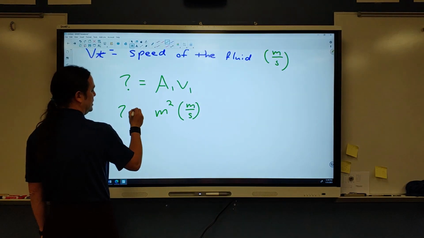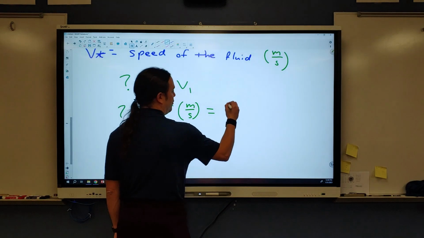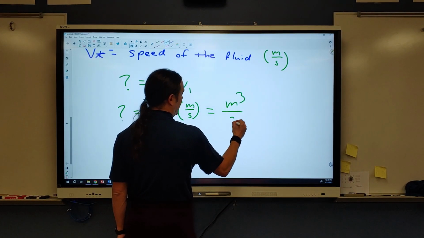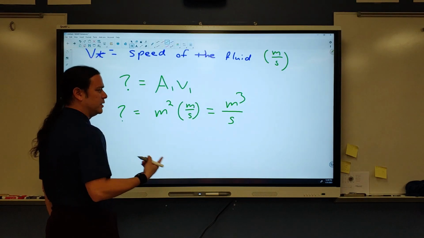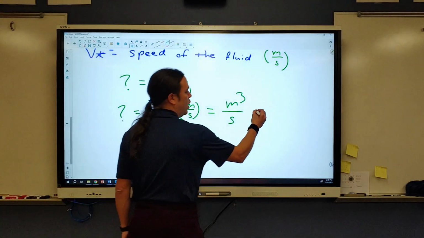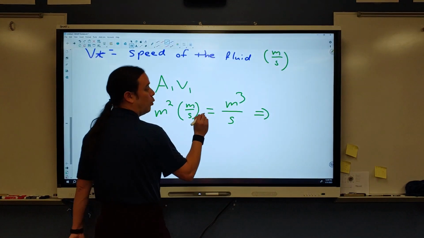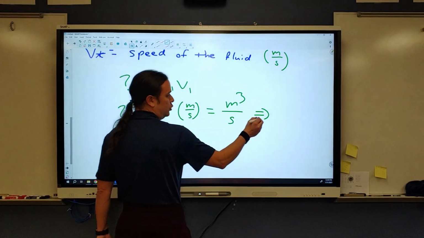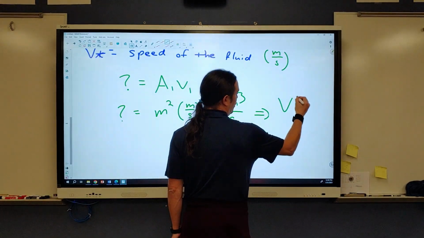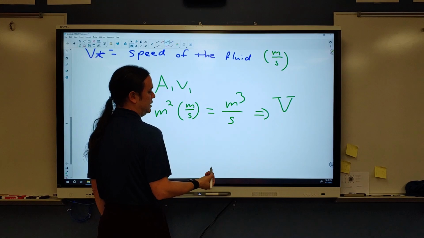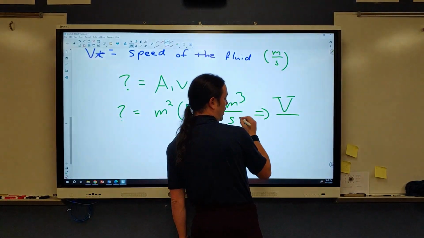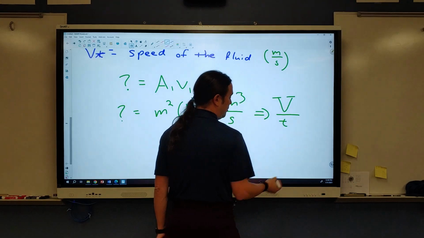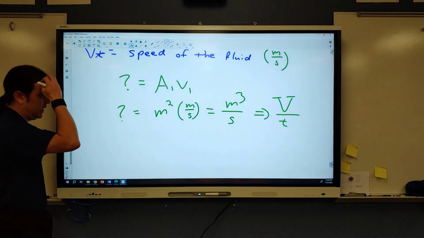Whatever this thing is, it has units of meters cubed divided by seconds. Well, those are weird units, but let's think about what we would have. What thing would have units of meters cubed? Well, hopefully you're saying that's volume. And here's where the capital V comes in. How much space you have. Divided by, well, what's measured in seconds? A time. So this is a volume divided by a time.